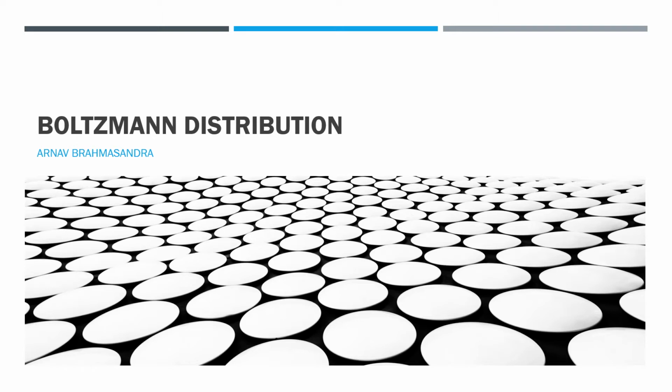So what is the Boltzmann distribution? Basically, it's asking the question, in a certain system, what is the probability that I find the system at a specific energy state? One of the main examples we'll be discussing is what is the probability that I find a hydrogen atom in the first excited state or the second excited state or one of the excited states versus the ground state. So let's just get right into it.